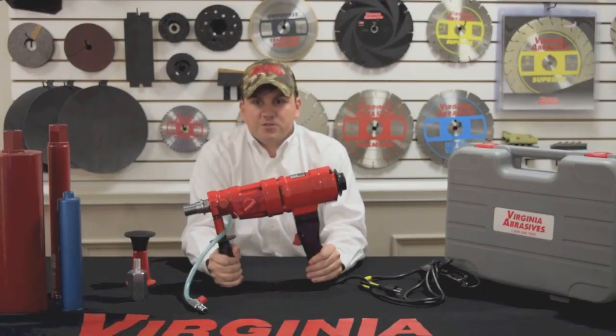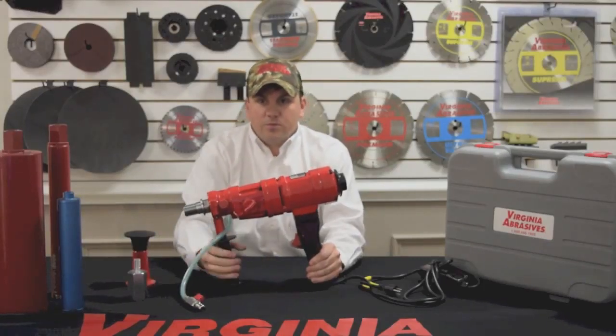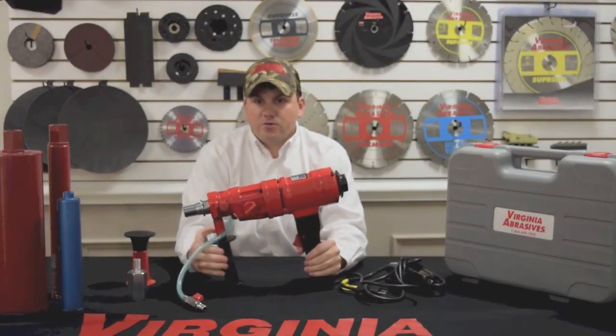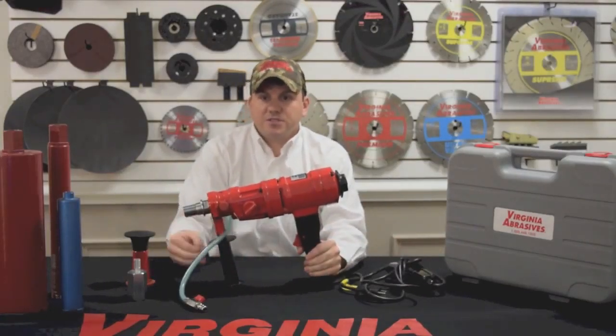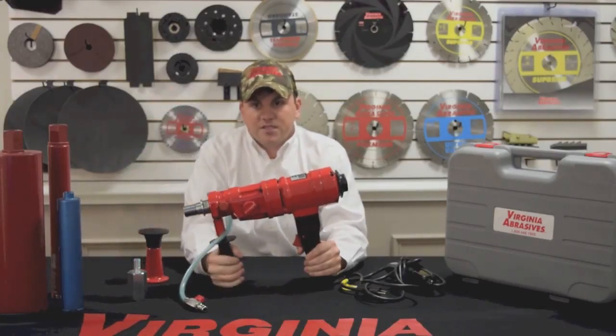This core drill also features a mechanical clutch to protect the machine and operator from any sudden binding of the bit in the material. This drill includes two bubble levels to ensure accurate alignment, a quick disconnect for garden hose connection, a waterproof GFI connection, a front handle that rotates and positions 360 degrees, and a shoulder rest for additional control and pushing power. Let's take a minute to see this quality piece of equipment in action.